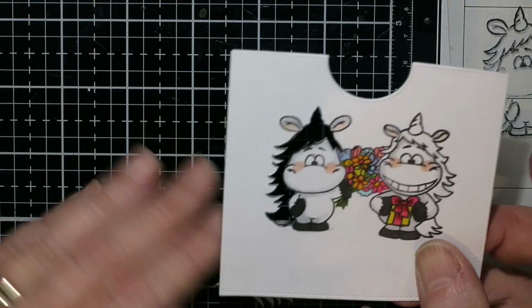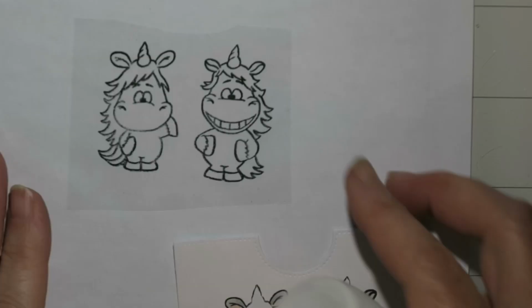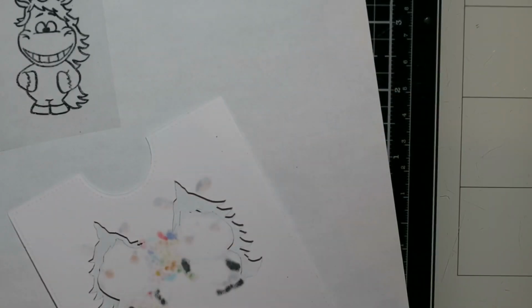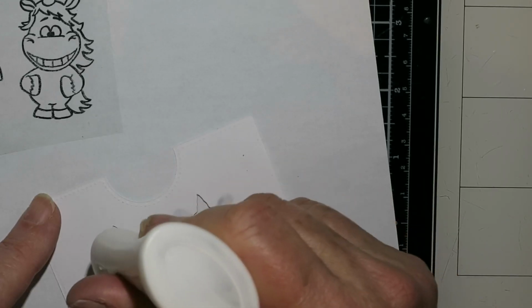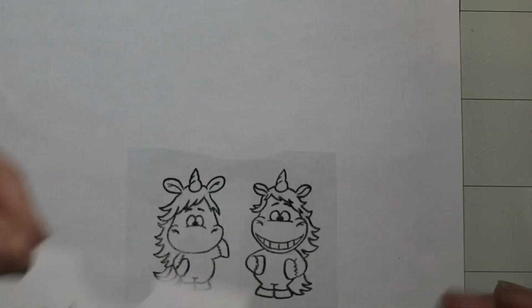And I did the same again with the other unicorn. So the unicorns are ready. So now I find it easier to put that acetate on a white background, so a scrap piece of paper. And now I glued down all around the edges on the inside of the sleeve of the reveal wheel on the front there, just so it's all adhered, or will be adhered.